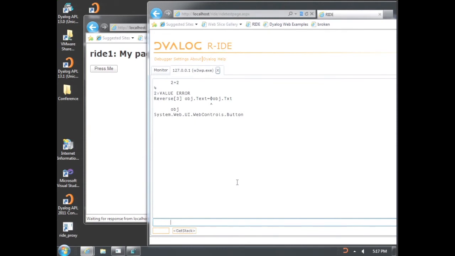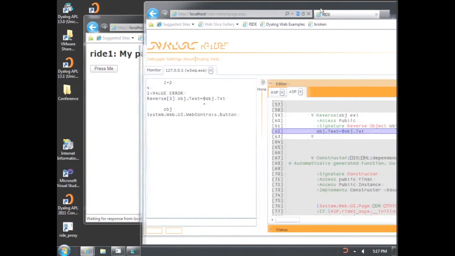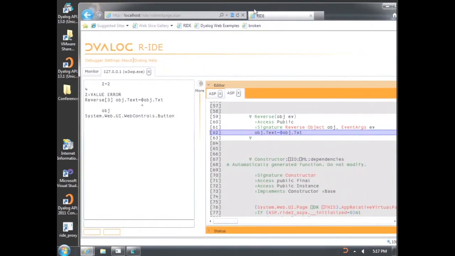interpreter. Control-Enter takes me into trace mode and pops up the script, the APL code for this website. And we can see here highlighted is the line that has failed. I can hit Shift-Enter over here, convert this trace window into an edit window. I can fix my typo and put the word E in there, fix my function. I can step through it.